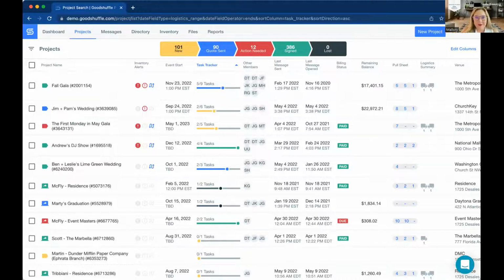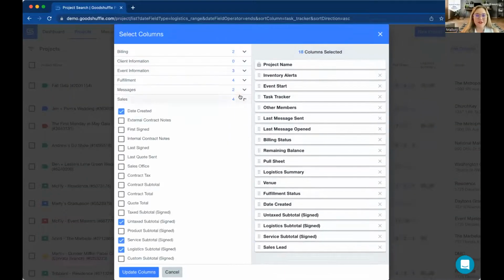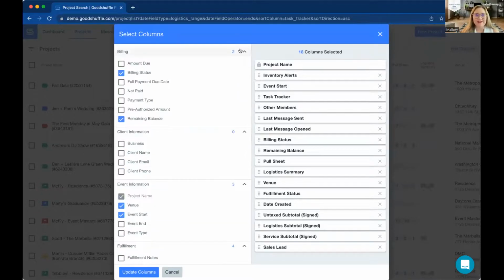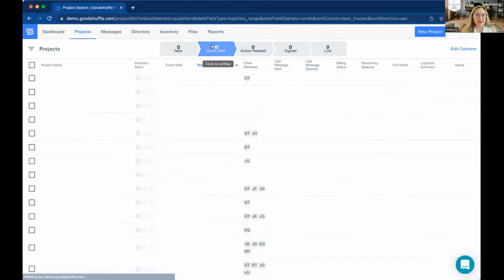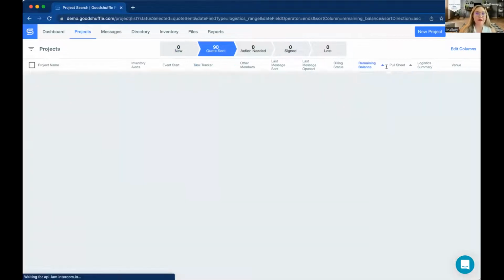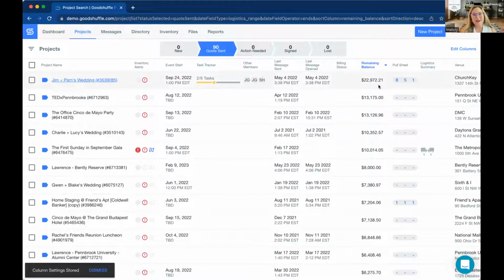Here on our projects page, I was going to point out two last things. Good Shuffle Pro has really turned reporting upside down. In a lot of traditional software, the reports page is a laundry list of 1,001 reports that you can run. With Good Shuffle Pro, we give you access to all of the data points you may want to track on a particular client or event, and allow you to build this page here where you can conveniently follow up with clients. Maybe quotes that I've sent out that are my biggest opportunities, right? Bring those to the top of my list.